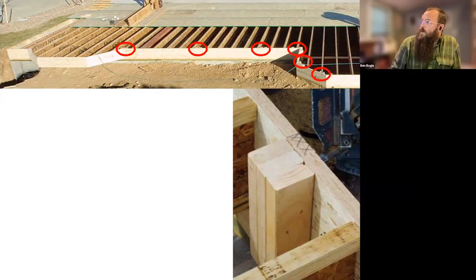As far as cutting squash blocks, you want those to be about a sixteenth of an inch taller than the joist or the rim board. This is counterintuitive for a lot of us, but that way the squash blocks take the load and the framing — the i-joist or the rim board — isn't burdened with the entire load. You'll see in the bottom right picture that the rim board is actually a sixteenth to an eighth proud of the i-joist itself, done on purpose so it takes that compressive load from the wall plates above.